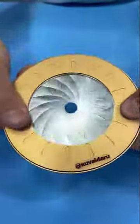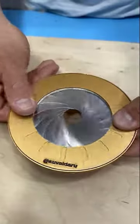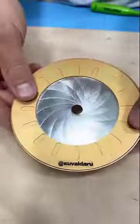If you wanna make the circle, then you can use this disc. You can see the function of this disc here.